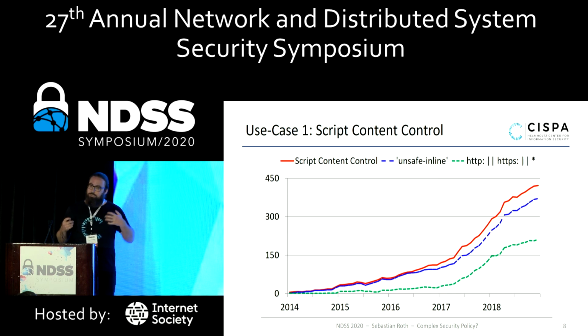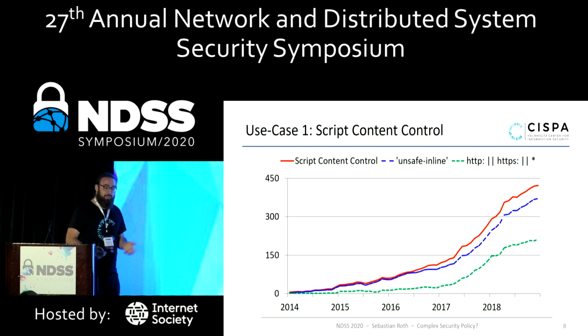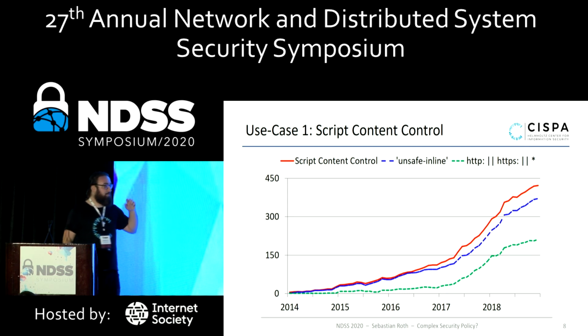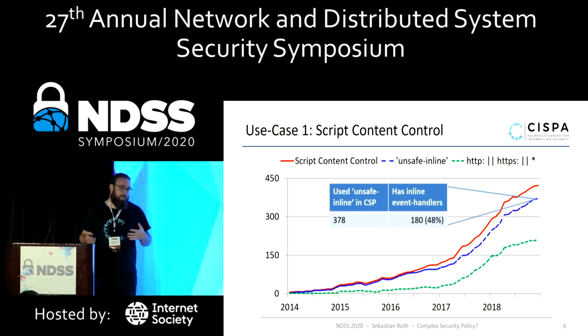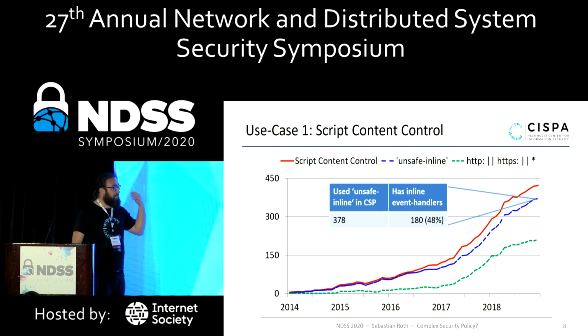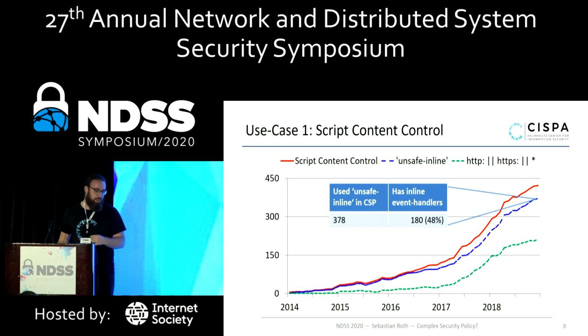Although present since 2016, nonces are only used by less than 10 websites in the wild. And what we also tried to do is to find out why unsafe inline is used that frequently. And here we have seen that this is most probably due to inline event handlers being used on nearly half of the front pages of the unsafe inline websites. And inline event handlers actually require unsafe inline to, well, work.